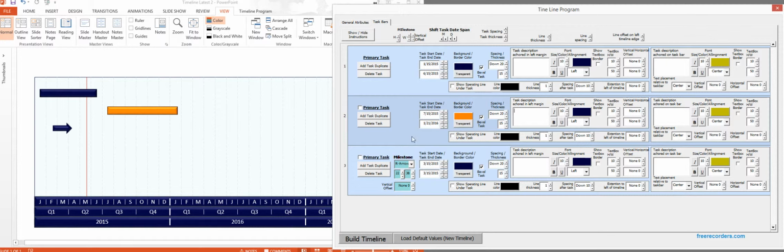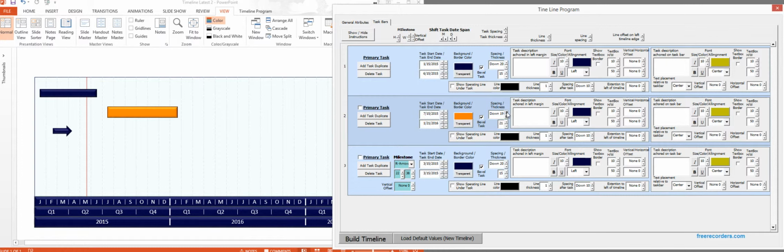Spacing and thickness, let me show you an example of that. So for thickness, if I wanted to get a little thicker here, you know, I'm going to add 10. Oh, I'm sorry, that's spacing. I'm going to add 10 to my thickness. And you're going to see this orange task get thicker, which you just did. When it did get thicker, you notice this moved down because all the spacing is calculated from the bottom of the previous task to the top of whatever your current task is. Spacing is the amount of space in between those two tasks.